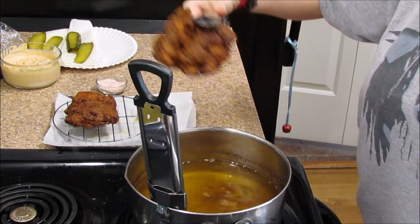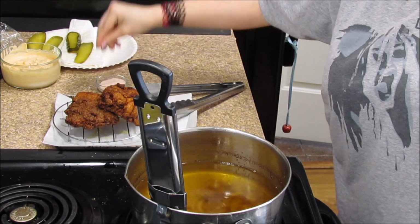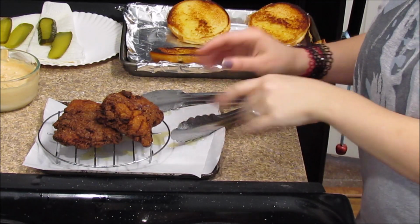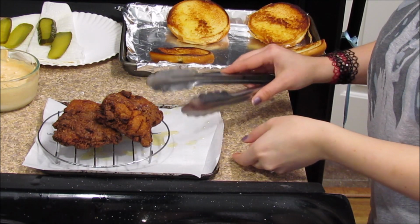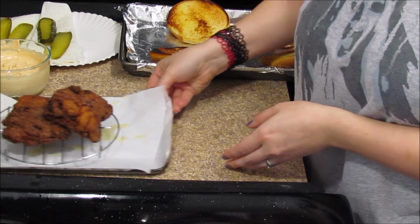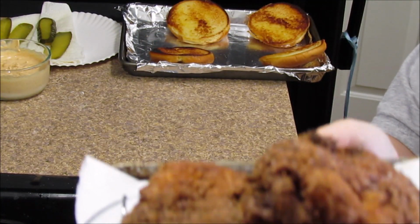As soon as they get a good color on them, you just want to pull them out, put a little salt. You're just gonna let them hang out right here for just a little bit while you prep your other stuff. I would take the temperature of them to make sure, but I know they're done. So this is what we got right now.